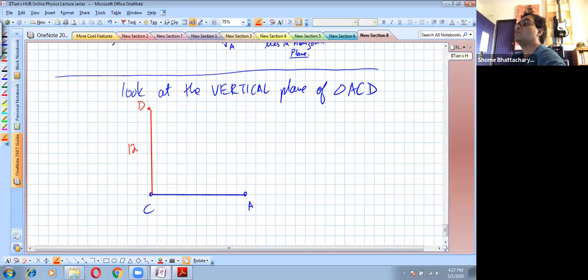And though my diagram is not to scale, this is 1200 meters, so let's make it to scale. So it is much smaller. 500 meters here, something. So this is the vertical plane. So in this diagram, gravity is going down like this. But this is the vertical direction. Okay. And your north, south, east, west is somewhere in between because of AC. So now in this diagram, what is my net displacement? It is this side.